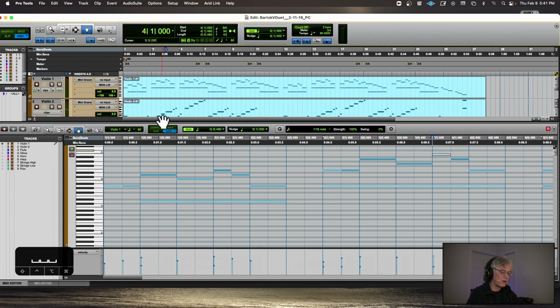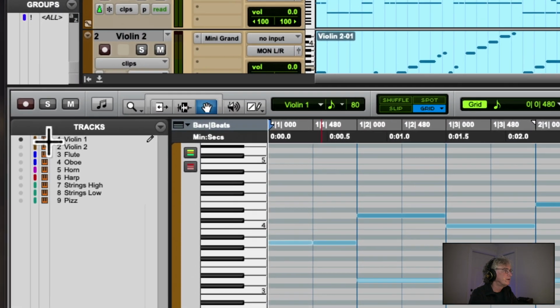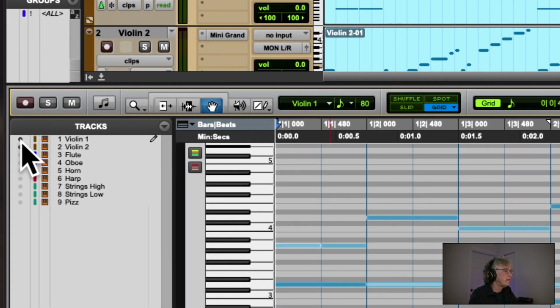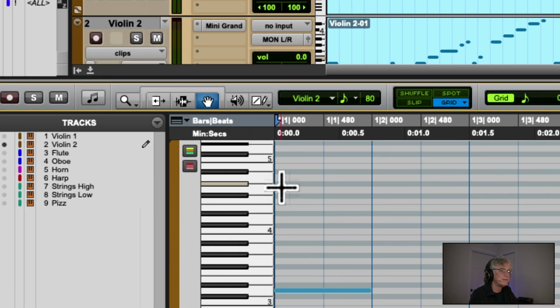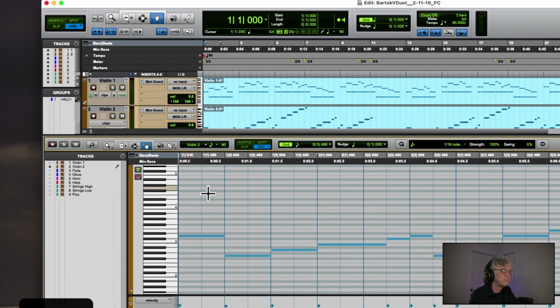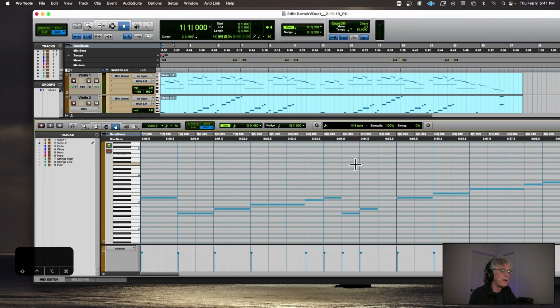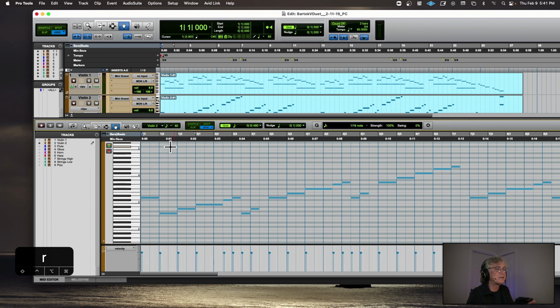Now let me listen to the second violin part against that. So what's wrong with that? Violin 2 is overpowering Violin 1. Correct. So I want to select violin 2 by clicking on this dot here and then clicking here to get violin 1 out of there. All right. So what I'm going to do now, there may be spots where I want this to be louder than violin 1, but I think we're working just with the first 4 bars.